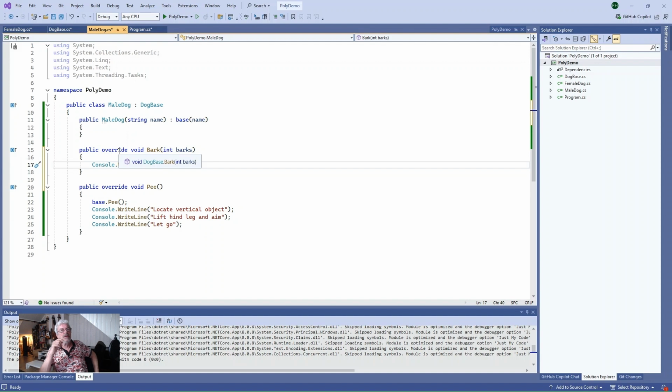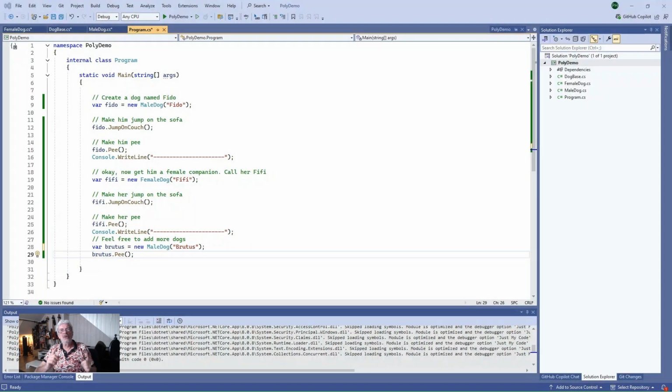The first one is when you create a derived class from dog base, you tell the derived class, hey, you need to implement a method bark. The second advantage is a little less obvious, but we're going to demonstrate that anyway.